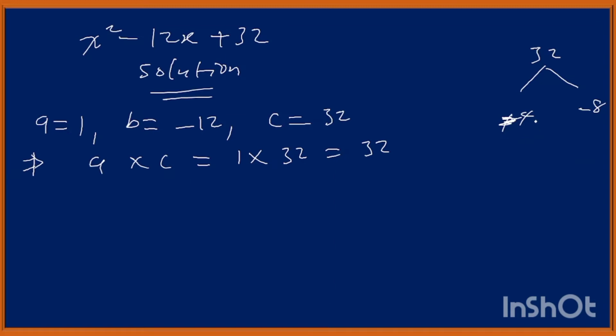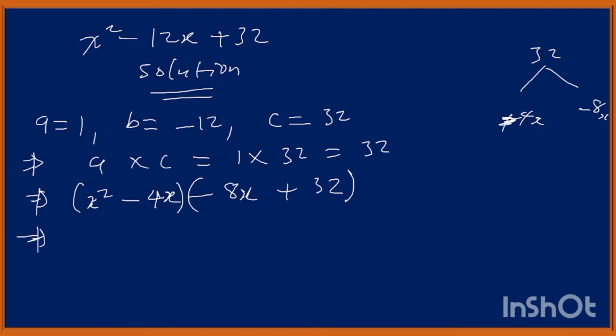So I just have to attach the variable we are working with, which is x. So when I come over here, in place of minus 12x, I'm going to put these two guys. So I'm going to have x squared minus 4x minus 8x plus 32. So I'll group this guy and I group these guys. What is common between x squared and minus 4x? x is common, because both of them are divisible by x without any remainder. So we have x minus 4 here, because this will divide this to give me just x, and this will divide this to give me just minus 4.